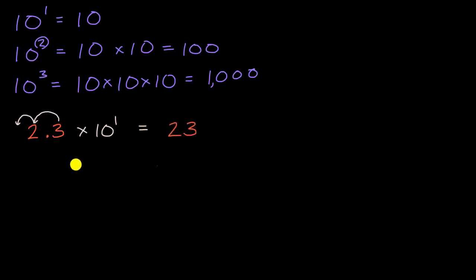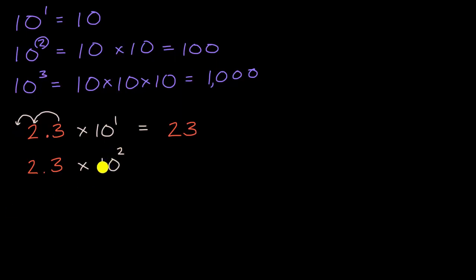And it's always good to do a little bit of a reality check. If I just had 2, and if I were to multiply it by 10, you'd say, okay, that's about 20. So it makes sense that 2.3 times 10 is 23. But let's keep going. Now let's multiply 2.3, not by 10 to the first power, which is just 10, but let's multiply it times 10 to the second power. What is that going to be? Pause this video and see if you can figure that out.